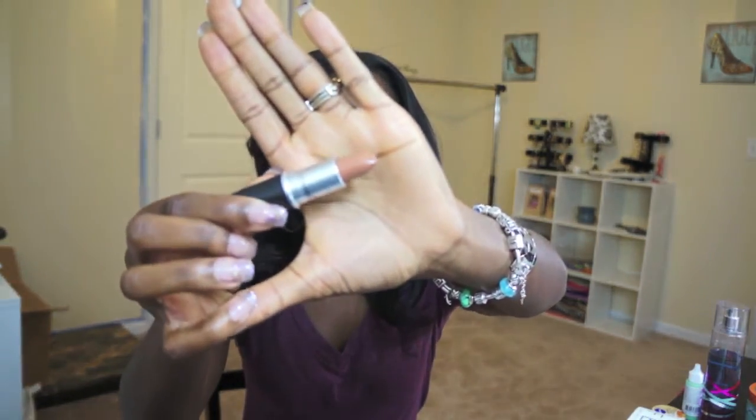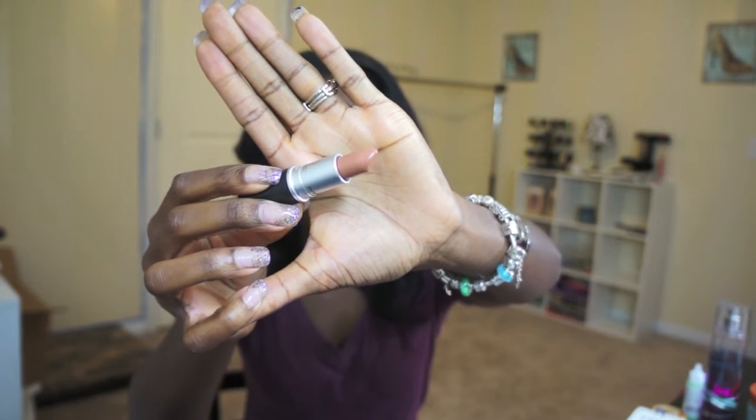So there's that. Another lip combo that I've been using. This is actually what I have on now on my lips. I love it. And this is from the Nude and Metallics collection from MAC, I think. It was a pro line, but you could buy it online. I don't know if it was only sold in pro stores, but I know you can buy pro products online now, even if you aren't a member. Anyway, it is a perfect nude for me. My nudes change all the time, but once again, I love this nude. And here it is right here. This is called Unrestrained. It is gorgeous. I know you probably can't get it, but if you see it around, I would pick it up.